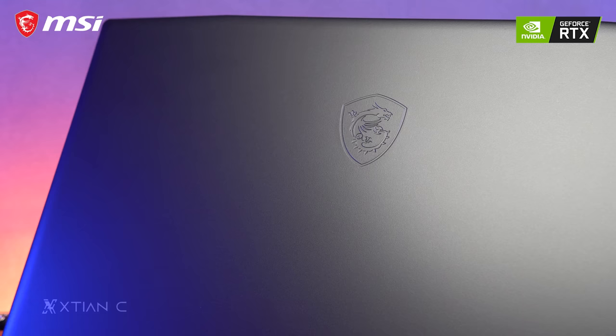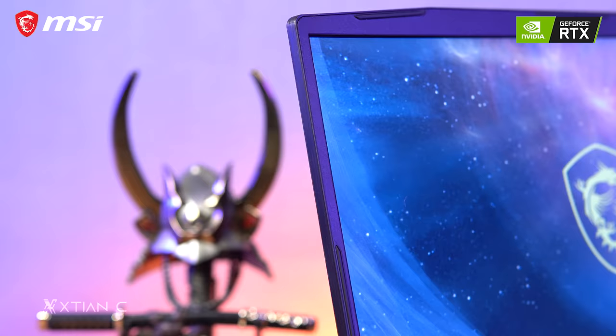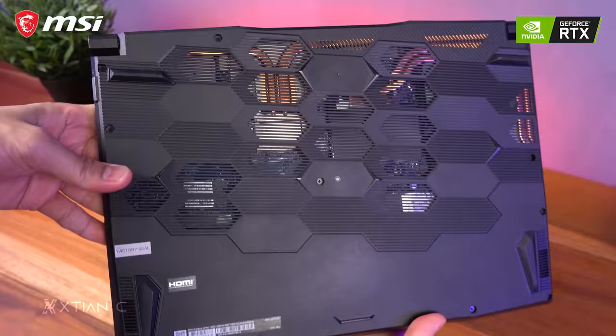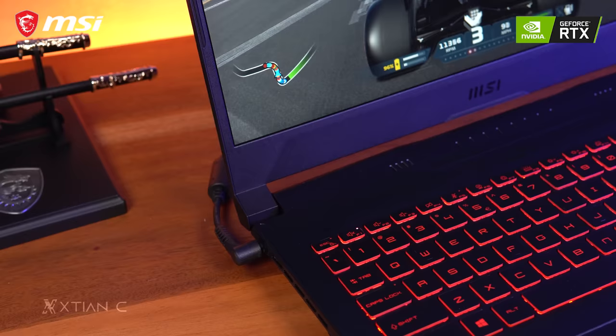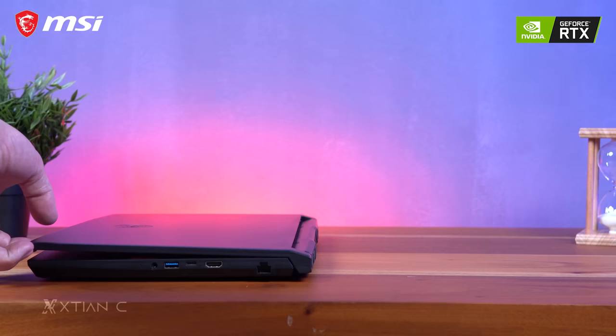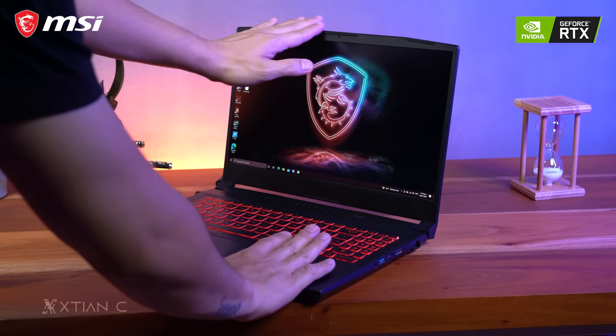In my opinion, it's geared toward a stealthy design with minimal but distinct details — from how the MSI dragon logo on the front was etched to how the entire design comes together. There are steam vents on the display, a honeycomb-like bottom design to increase surface area for better airflow, helping the Cooler Boost 5 thermal solution with exhaust ports at the back and intakes at the bottom, although the fans at max speed are loud.